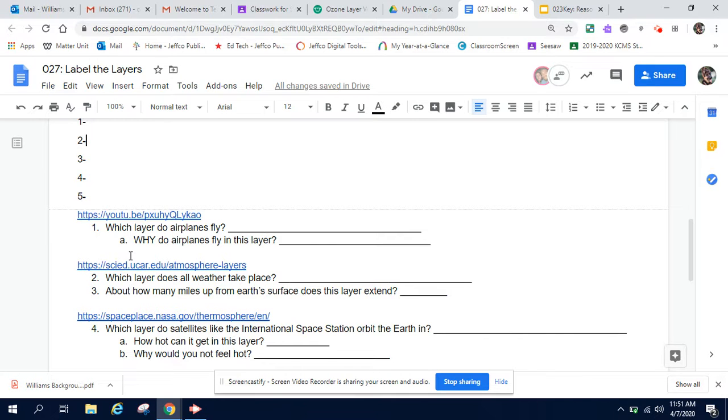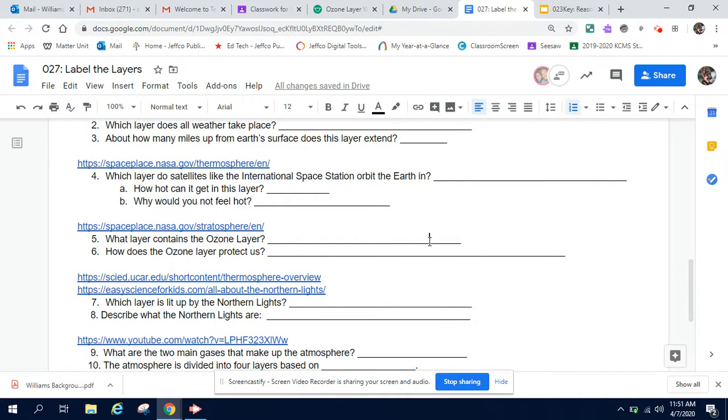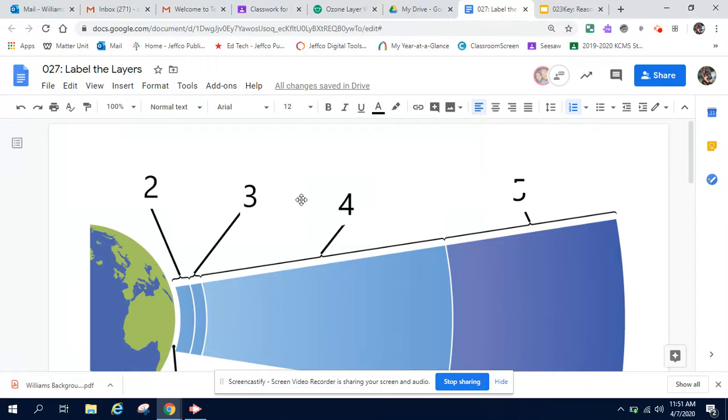If you already know the answers or prefer a different website, that would be okay, as long as you also double check the website that is here so that you are evaluating more than one resource. But you can find the answers to all of the questions right here on the different websites listed for you. So all you have to do is you can delete the line, or you can type right in it and just put the answers, and then you would press turn in. So that's today's interactive assignment.